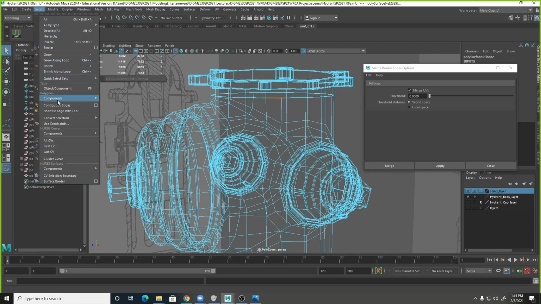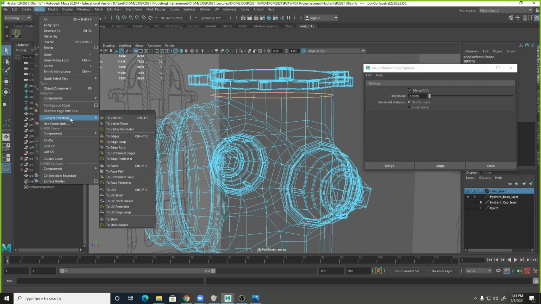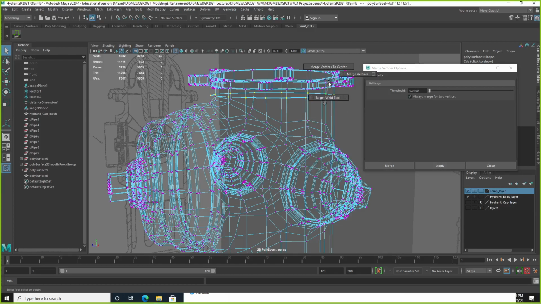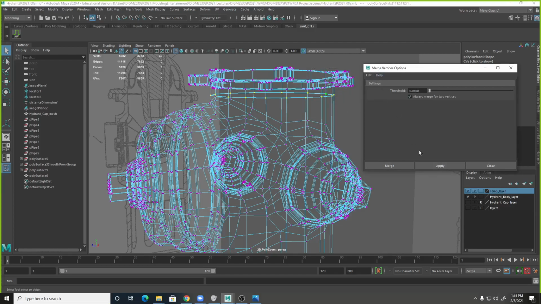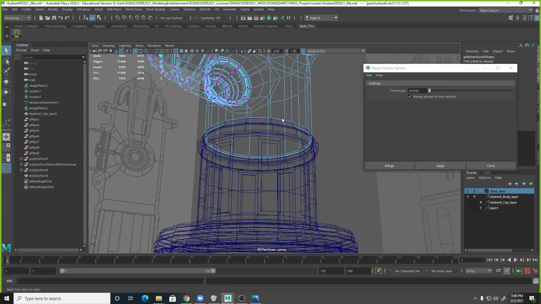Selection menu, continuous edges. Selection menu, convert to vertex, and merge vertices. If the option is still not there, you have to shift right mouse click, merge vertices option, click apply, and done.